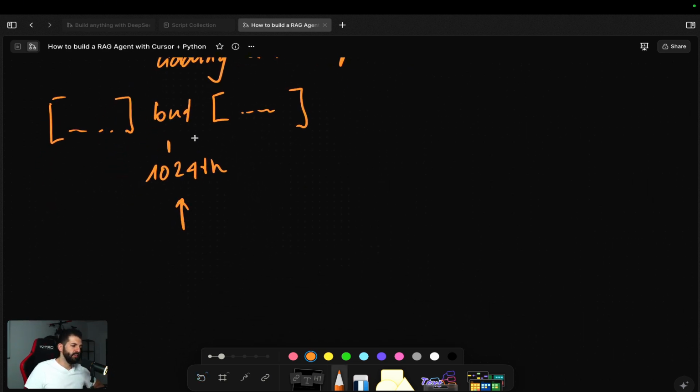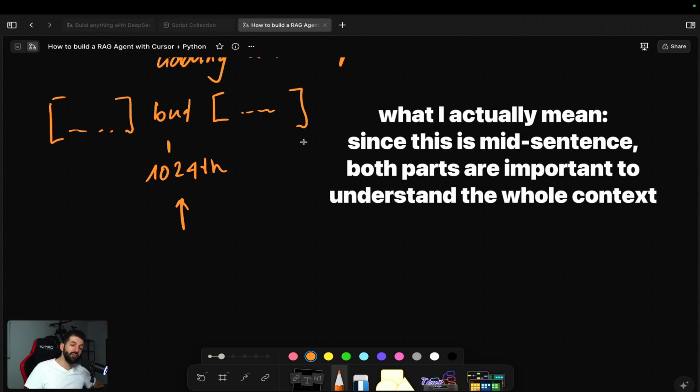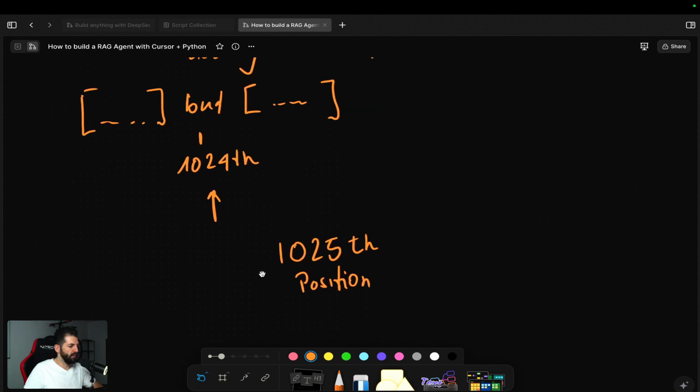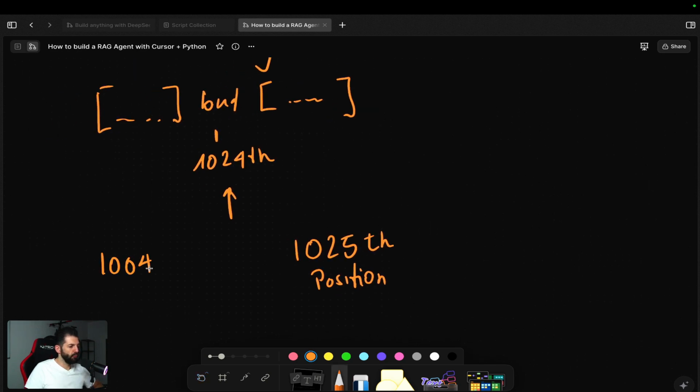But since this is mid-sentence, the rest of the sentence is also important for the context. So the next chunk won't start at position 1025, but at the 1004th position if we have an overlap of 20 characters, right? And this is essentially what adding overlap means.